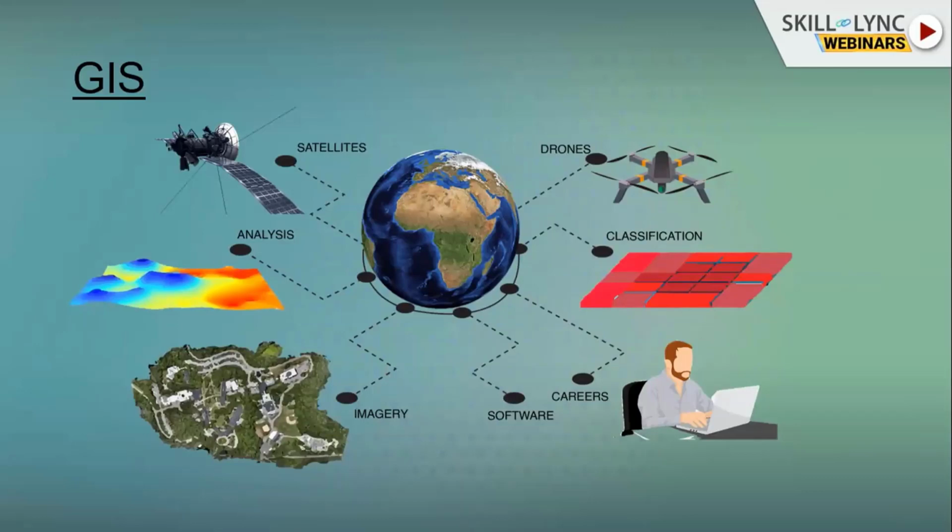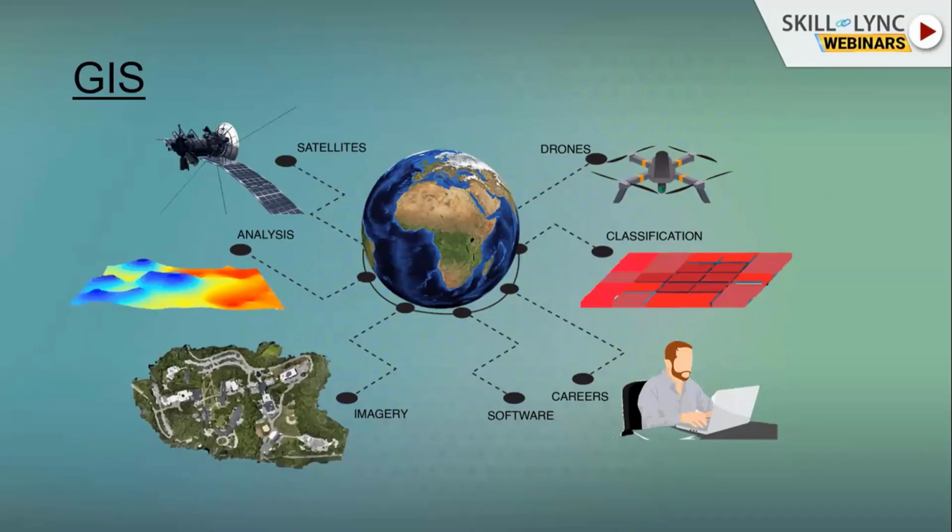So, what is spatial and non-spatial data? Some of the students must be aware of spatial and non-spatial data. Spatial data is where we have a location. When we talk about shape, we talk about size, when we have coordinates, that is spatial data that has spatial coordinates in it.